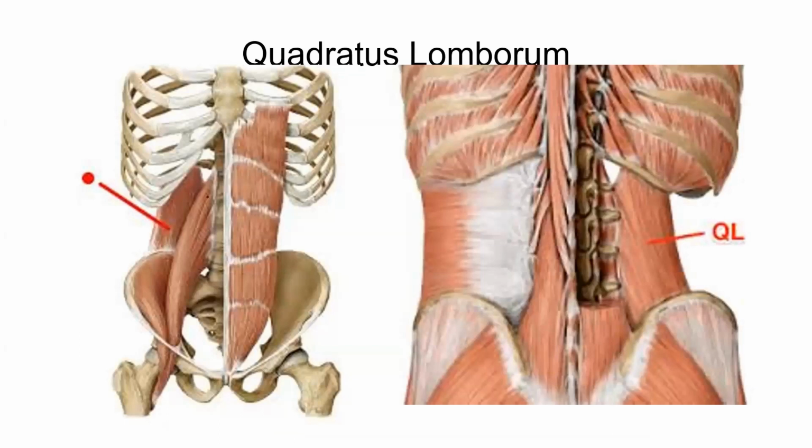Okay, so here's what these three muscles look like with a little bit less stuff in the way, just to show you how they differ in the orientation of those fibers. So here's that QL going from the bottom of our last rib down to the top of the pelvic brim, right? Here's the psoas going from the vertebral column, so an entirely different origin, but it goes all the way down to the medial aspect of the femur here, right? It's actually a lower part of a lower limb muscle that we talked about, which is the iliopsoas. And the iliopsoas is actually that connection of both the psoas and the iliacus, okay?